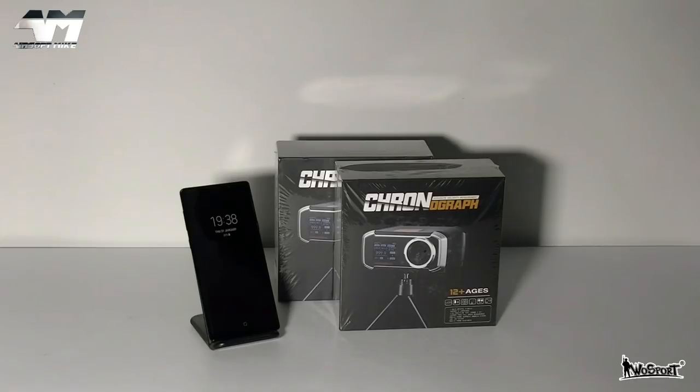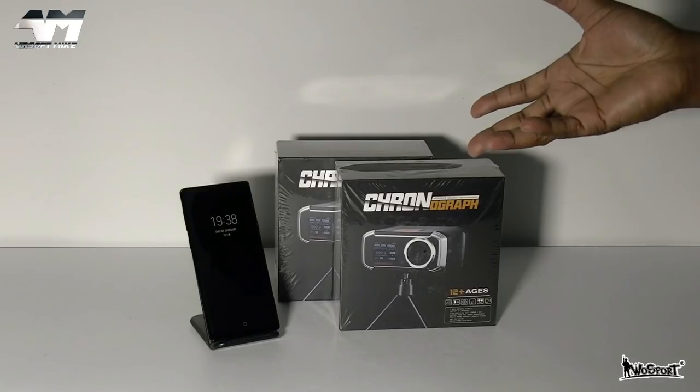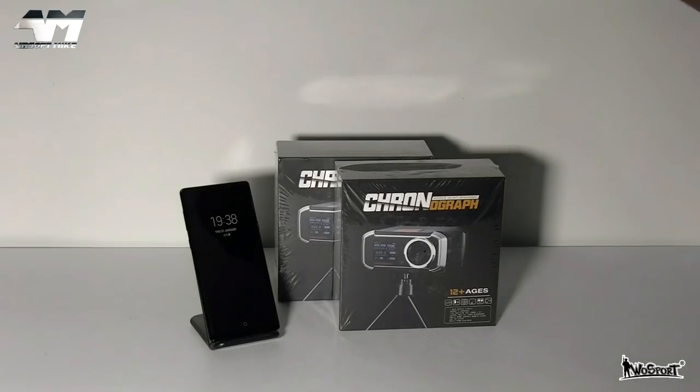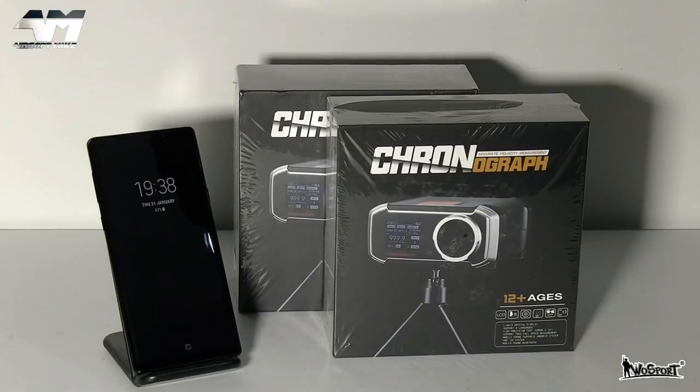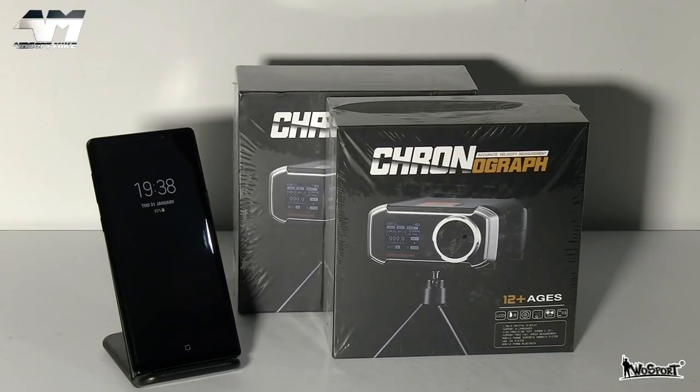And I'll show you why, because I've survived long enough with chronographs without a smartphone, but I'll show you how handy it could be, especially if you're someone like me. Now, as you can see, I have two. Now, you know what normally happens when I do a review of a product and I've got more than one. Keep watching.